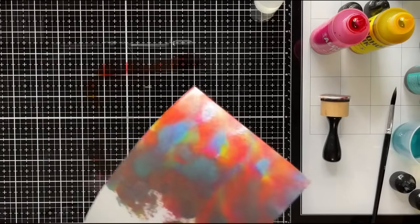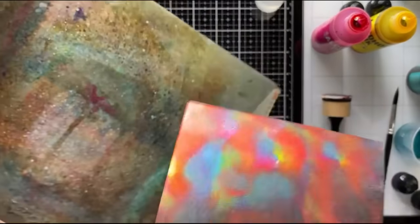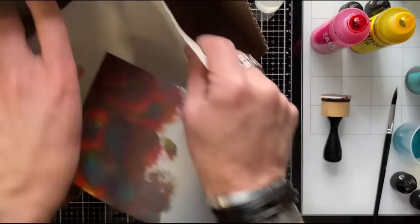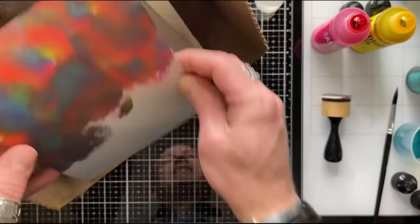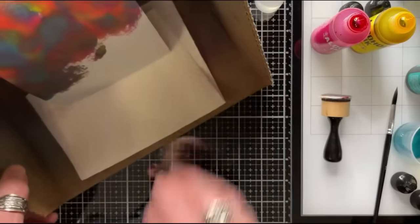I'm gonna take my splat box, this box right here. I use it for many, many things. I'm gonna stand this up, right? My splat box is back here. You could use whatever you want, but I love my splat box. I'm gonna take a paper towel because I want it to kind of catch the juice. You'll see this in a second. I'm gonna stand this up, right? Because I want gravity to help me out here.